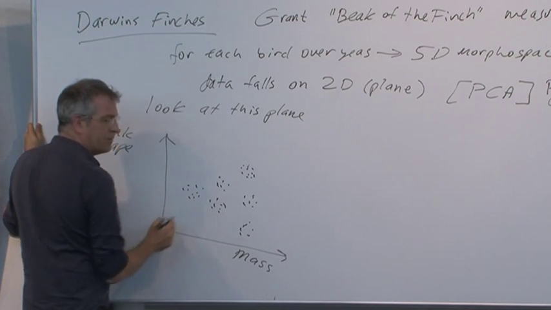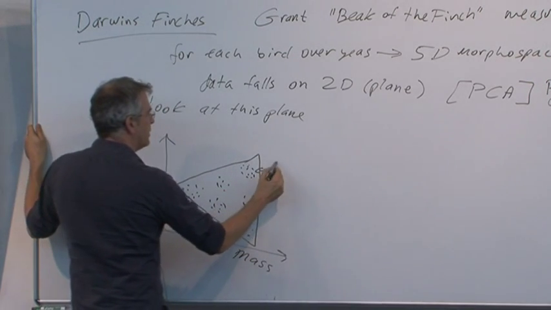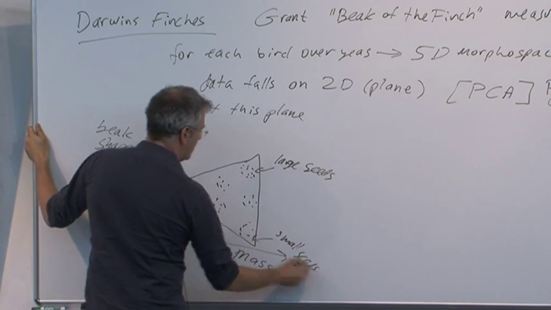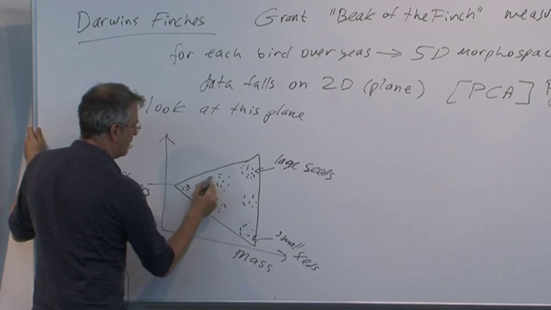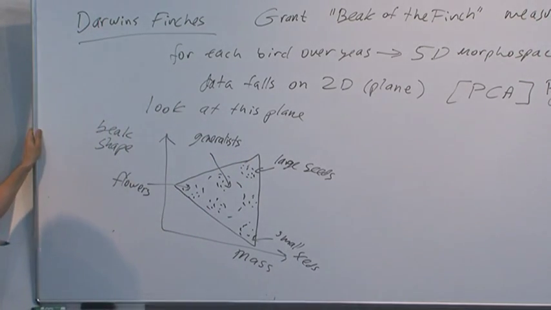You see the 6 different species, and they fall on a triangle. These ones eat the large seeds. These ones eat the small seeds. These ones make a living off the flowers. In the middle are generalist species. So here we have a high-dimensional data set that collapses onto a low-dimensional data set, which you can look at with principal component analysis. Now you add something to it. You look on that plane, and you see a triangle. You look at what's special about the birds at the vertices, and then you can infer tasks. And of course, there's a lot of data on bird beaks.